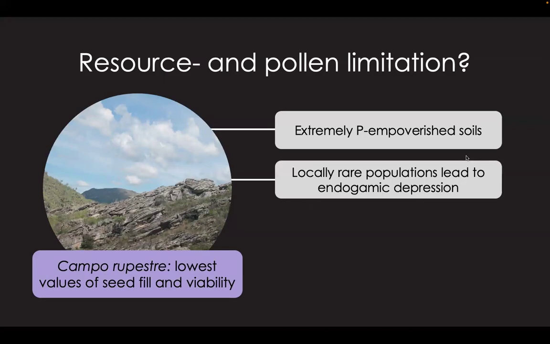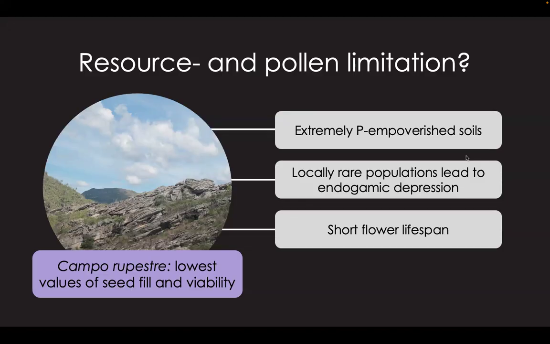Another possible explanation is that species that grow in the Campo Rupestre are usually locally rare. We have small populations that are pretty far away from one another. So probably cross-pollination between these populations is rare. And this lack of cross-pollination between populations probably leads to inbreeding depression. So we see that these species, with time and evolution, are constantly producing less and less quality seedlots. So this is another explanation for this.